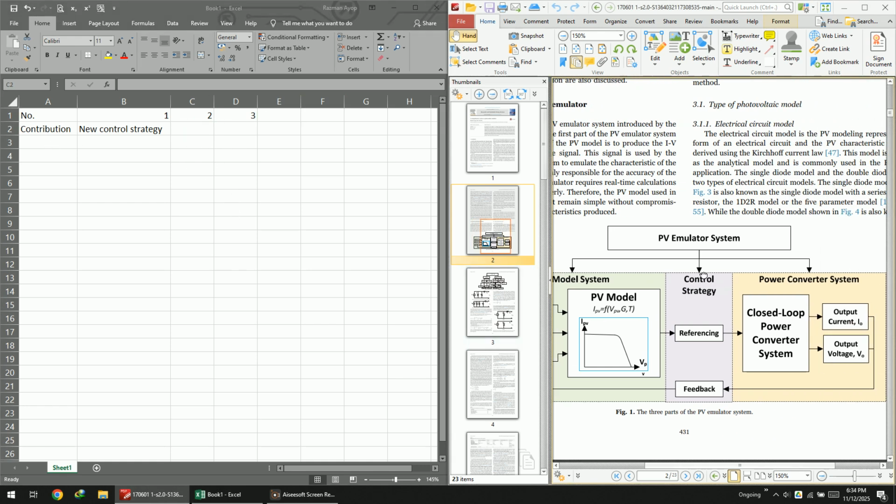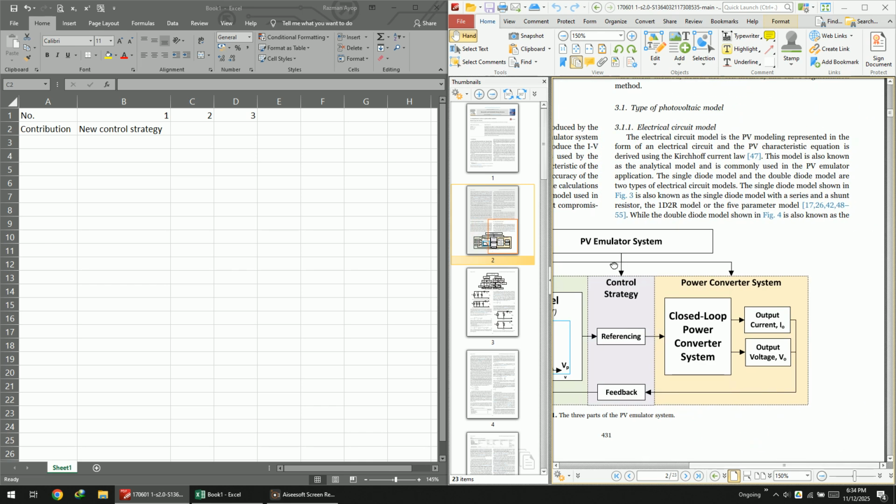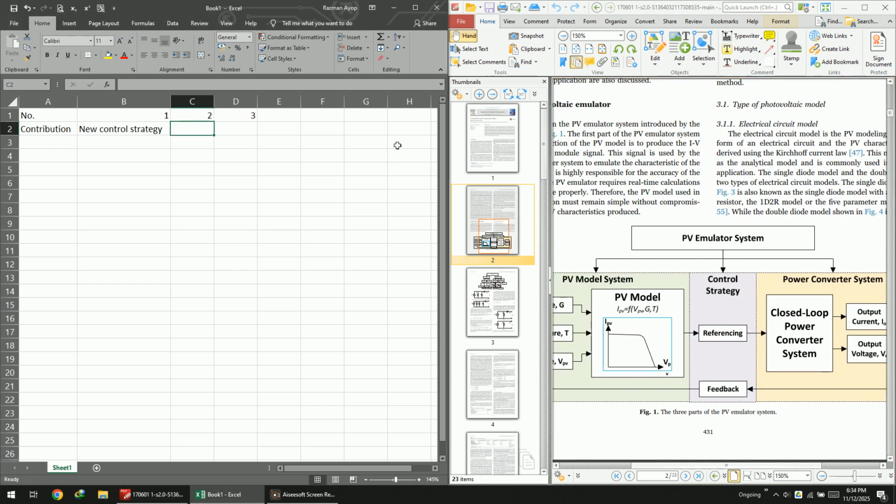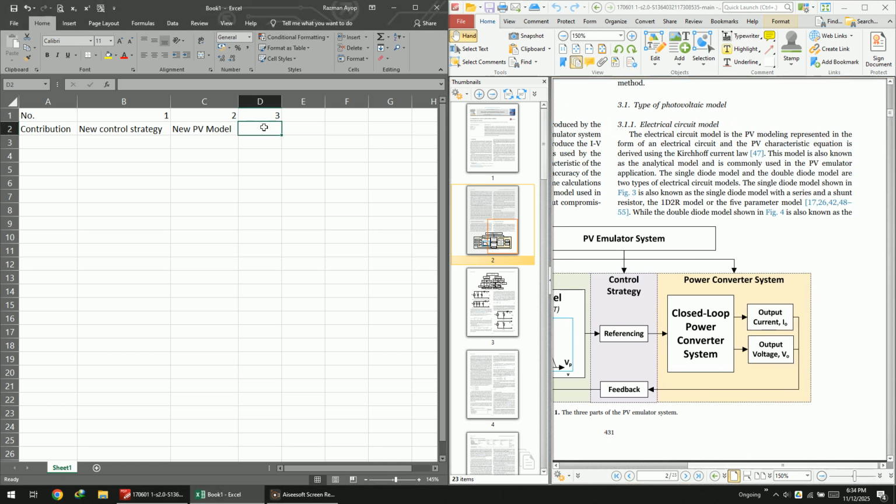So what else do you want to improve? You have a new control strategy, maybe a new PV model as your second contribution. Maybe you want a new closed loop controller.